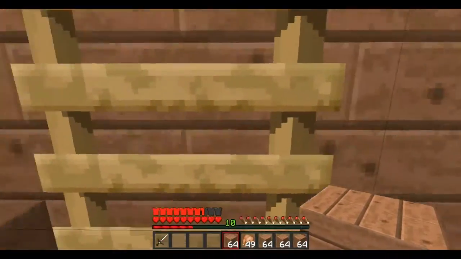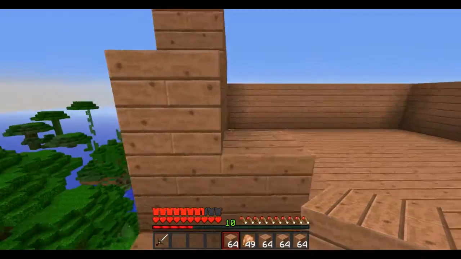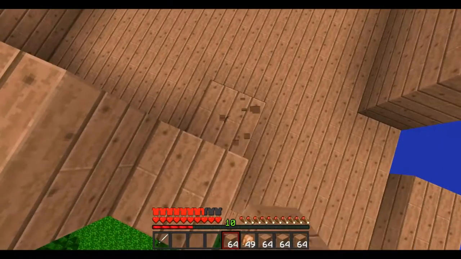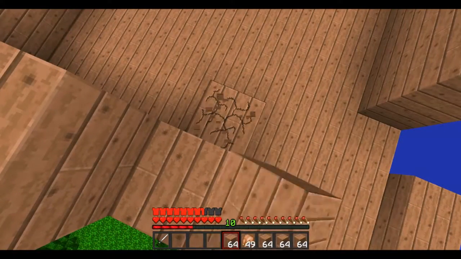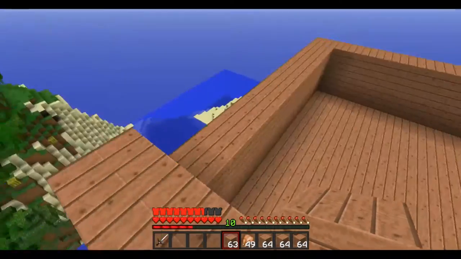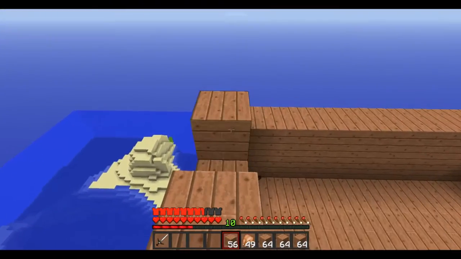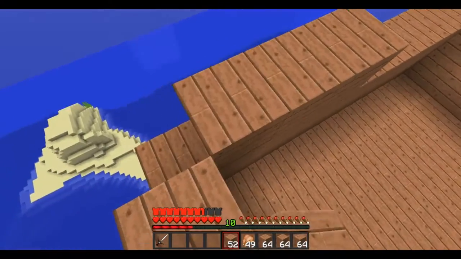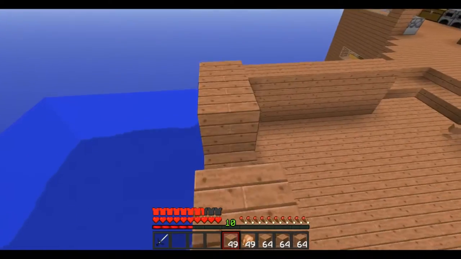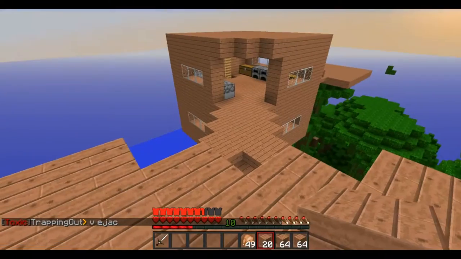Gotta go up this ladder. Okay, and then run over here. Okay, we can get rid of this. For my buildings, I have it 3 blocks high in the middle or under it, so then there's room for stuff. And that's how we have it right here. We got this part done.